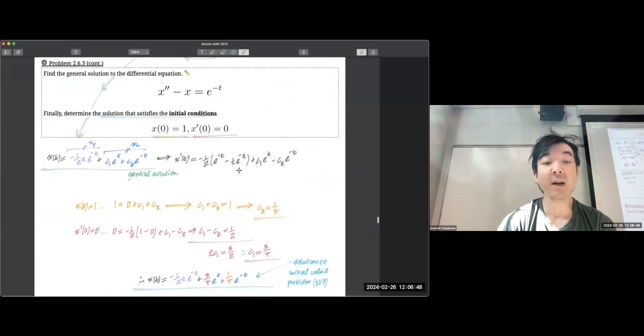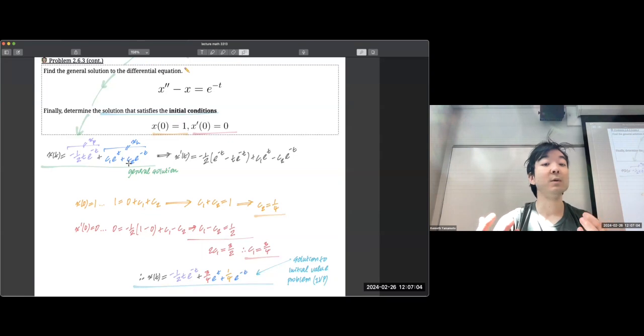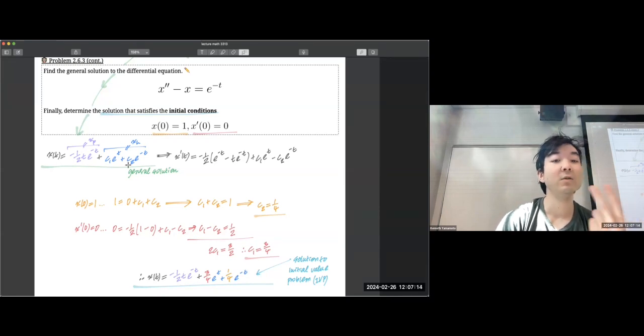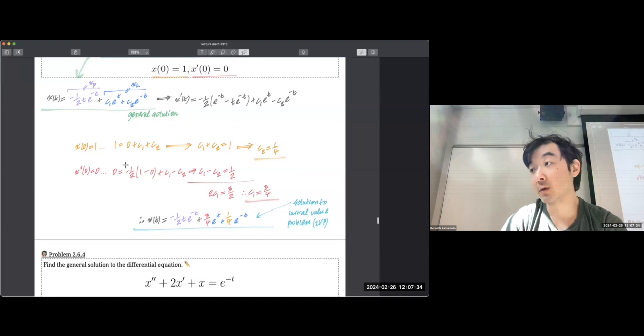Last time I ended by saying that this is your general solution, meaning you have two arbitrary constants, C1 and C2, that are still arbitrary. But to solve an initial value problem, you need to find what C1 and C2 are. Because there are two constants, you need two conditions. Usually they give you an initial condition on the function and an initial condition on its derivative, and of course the derivative condition requires you to compute the derivative of this. Then you plug these in, and it's just algebra, and you get C1 and C2 are 3 over 4 and 1 over 4. Those go into your C1 and C2 in your general solution.